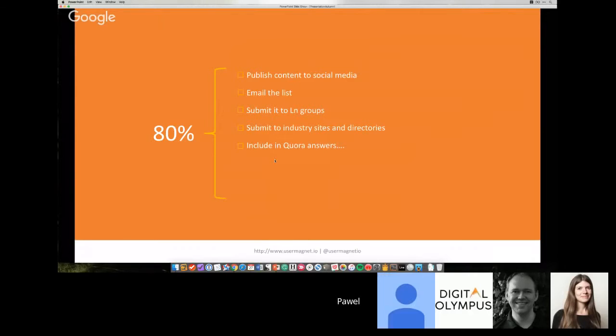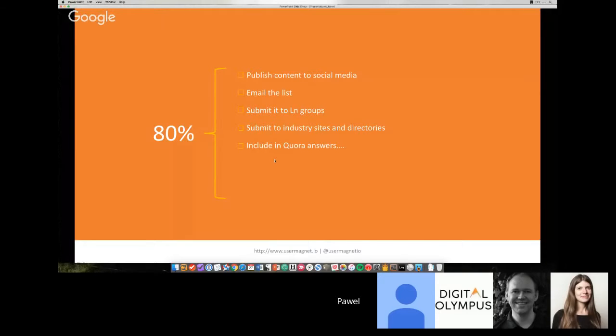Typically when you publish new content, you start by setting up some sort of social media cadence. Depends on which schedule you prefer. You might set it up for the next 30 days, 45 days, etc. And then you can use different schedules for different social networks. Next, you typically send an email blast to your list saying, hey, we've published new content. And again, you can use RSS-based emails that will generate it automatically, or send a custom email.